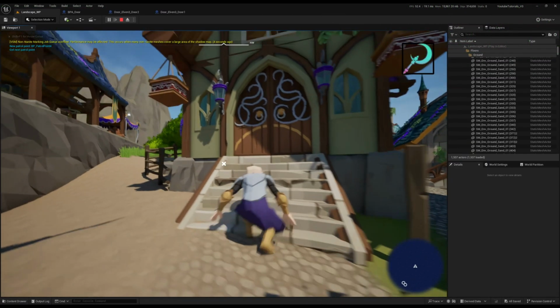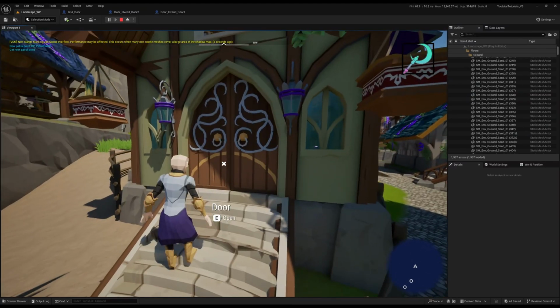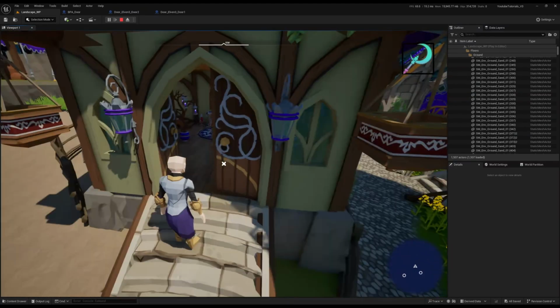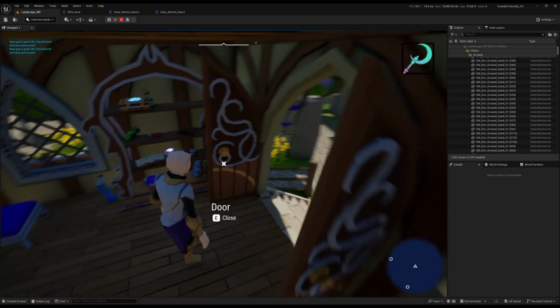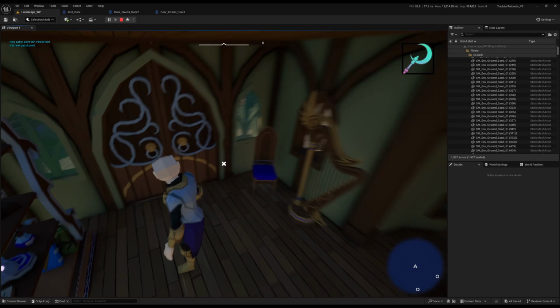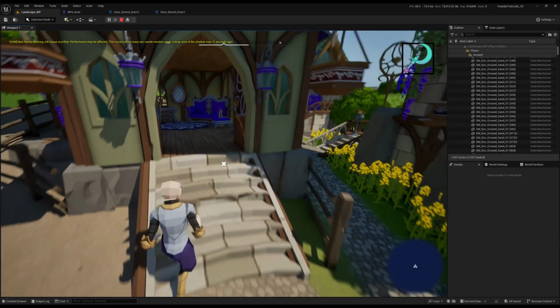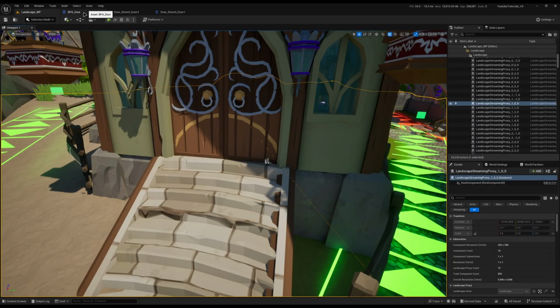So now, if we run up and get out of crouching mode, if we open the door, two doors open and one door closes. But if we open both of them now from the other side, they open properly like so. How cool is that, ladies and gentlemen? We need to make it so they both close at the same time.